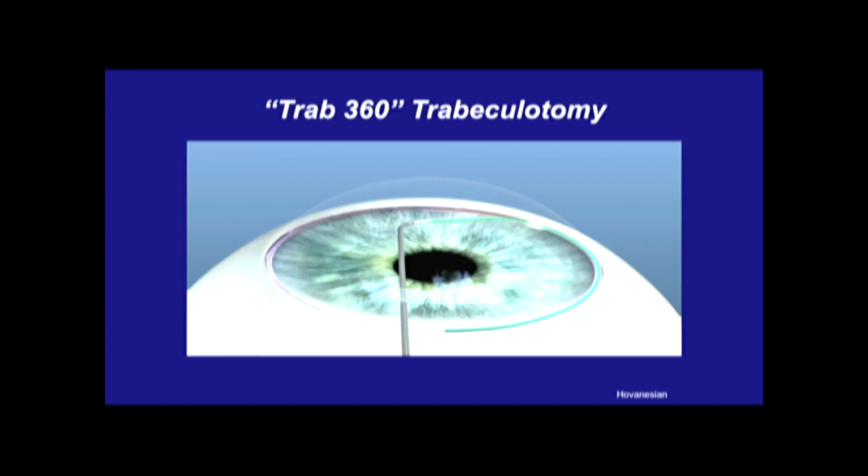I wanted to show you these largely not because of the difference between one and the next, so much as to understand that we have a variety of ways to treat glaucoma when we're doing cataract surgery. We've had a lot of discussion about fancy new lens implants that we can use when we do cataract surgery. But here is something where we can really treat two diseases at one time. And it's very gratifying for our patients who in many cases have been on eye drops for years and years and years. And they're irritating and they're expensive, but now we've got a way to reduce or even eliminate that need for drops without adding much time to surgery.